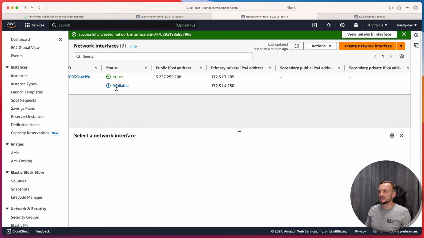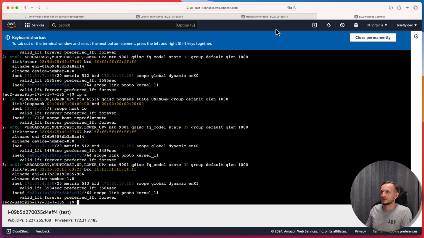So we will go here, and in the actions we will do attach, and we will take our instance and attach it. So let's do attach, and if we are using an Amazon Linux AMI, the rest will be done for us automatically. If you are using a different OS, then maybe there will be some need for manual configuration of the OS. But now, if I do ip a, you will see that another ENI popped up, this ens6, and we have another IP with this .130.